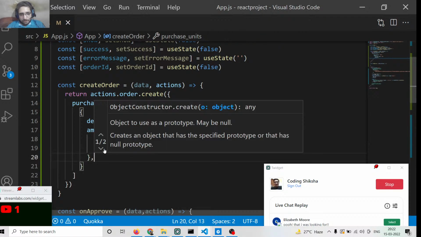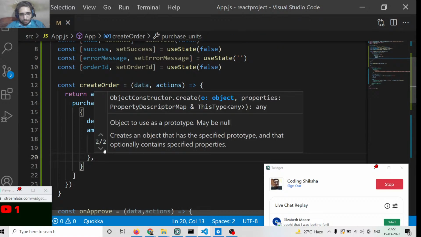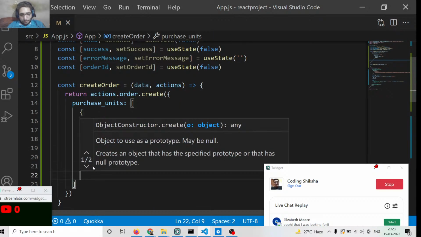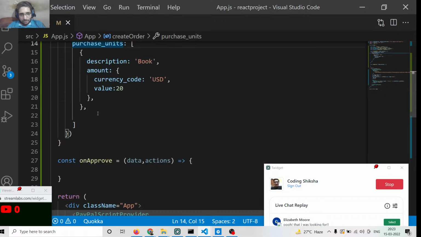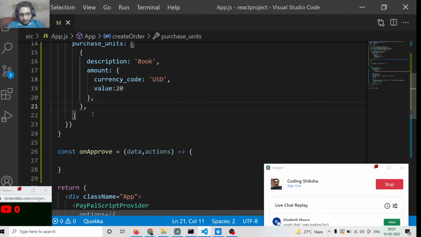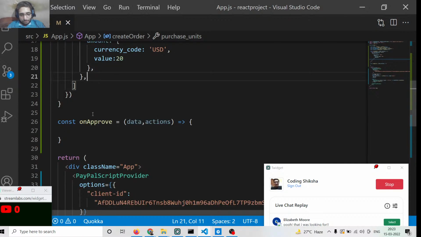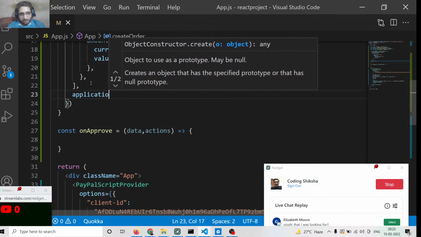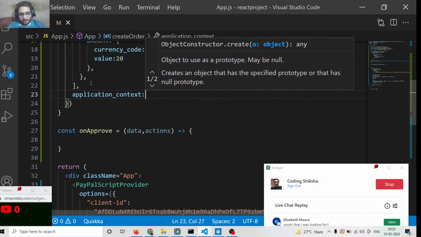So put a comma, and again put a comma, put a comma here also. And this array is complete here. So after this, what we need to provide here is the application context. So put a comma, and the next property is application_context.